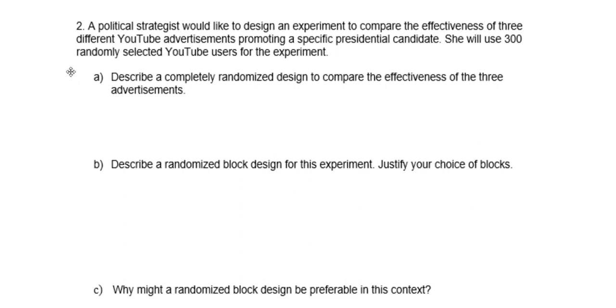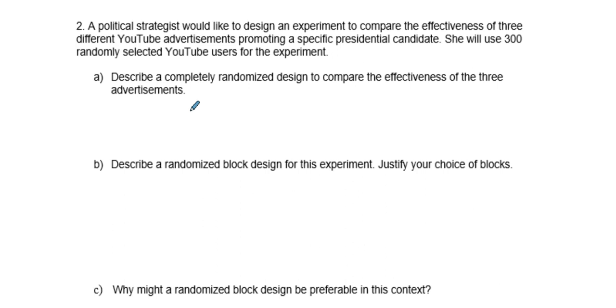All right, here we go. We're going to talk about another example, comparing a completely randomized design to a randomized block design. A political strategist would like to design an experiment to compare the effectiveness of 3 different YouTube advertisements promoting a specific presidential candidate. She uses 300 randomly selected YouTube users for the experiment.